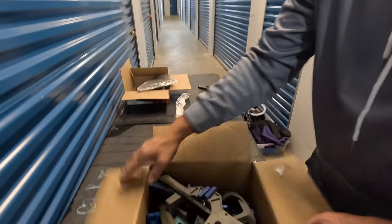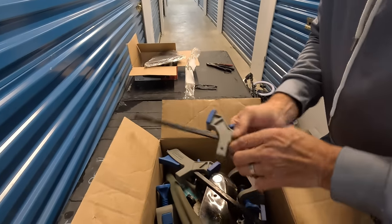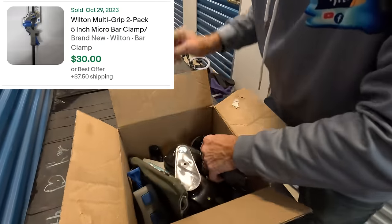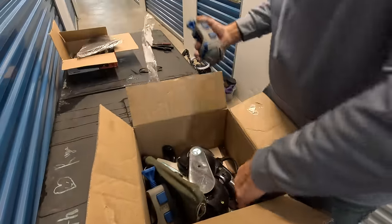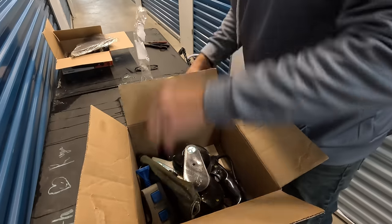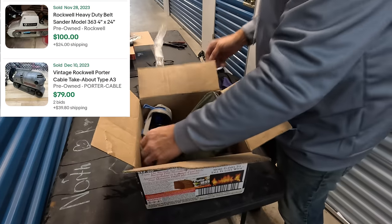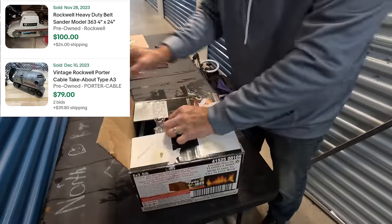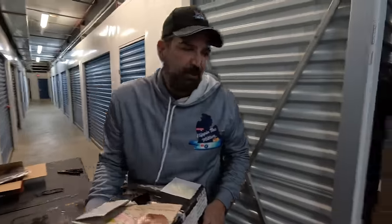Oh these are bad — these are clamps obviously. What is that? There's a machine in the bottom. Oh there's a Rockwell — it may be a planer. You know what? No, it's a belt sander. It's worth something, somebody will buy. We're not up to 140 yet, probably not. All the lockers are a bit of a risk — they're always somewhat of a gamble.